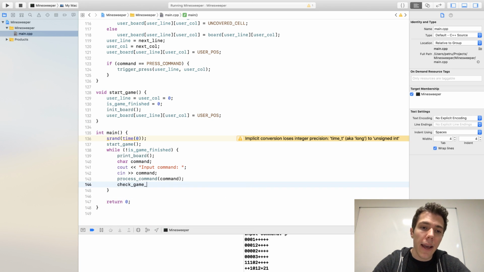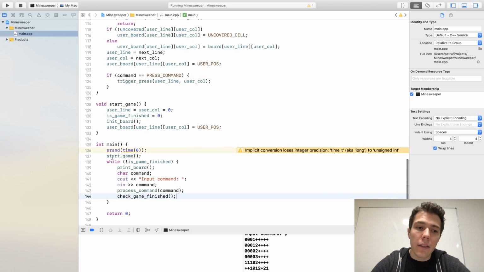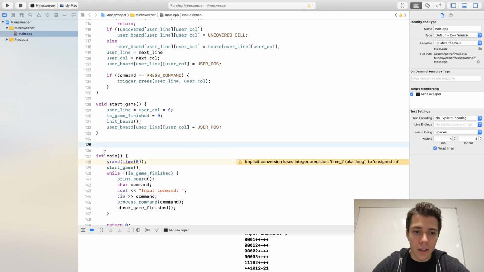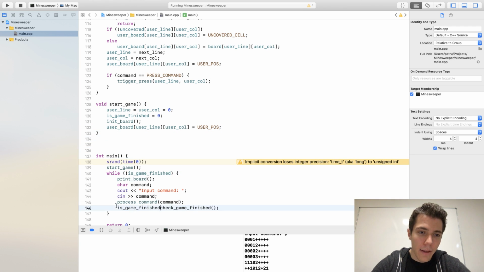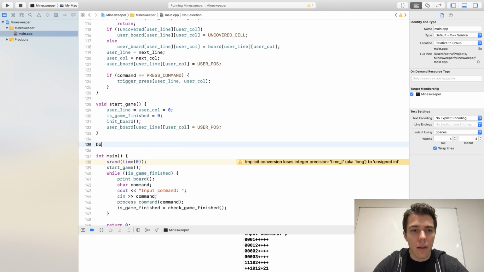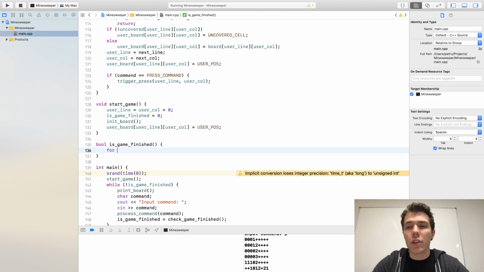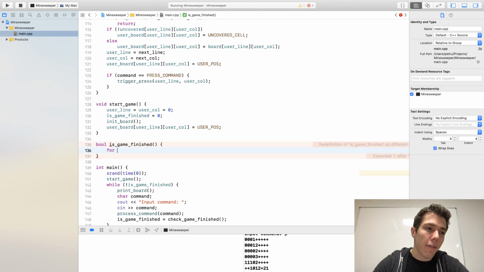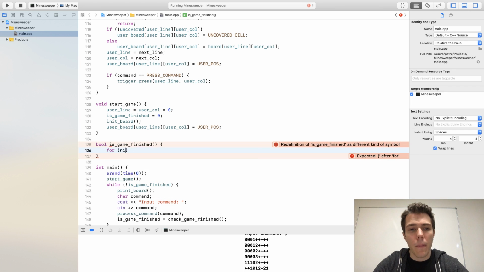Check game finished. And this will be a very straightforward function. Is game finished will be check game finished. Bool is game finished. And now I just want to check how many uncovered cells do I have.